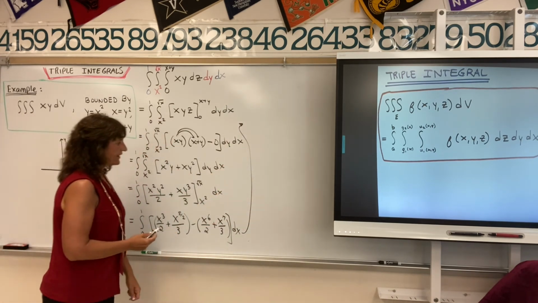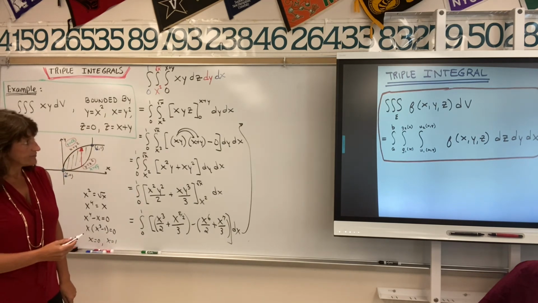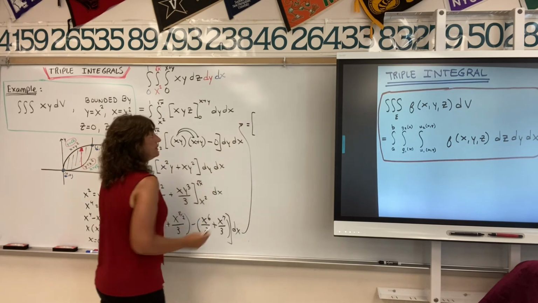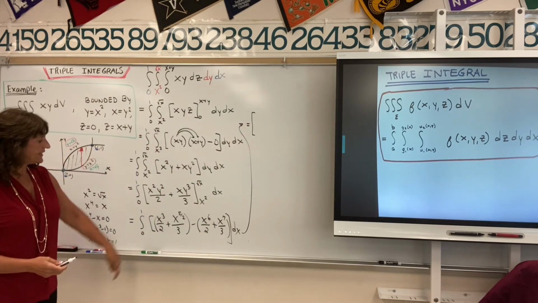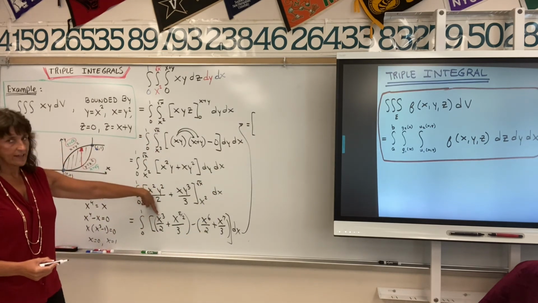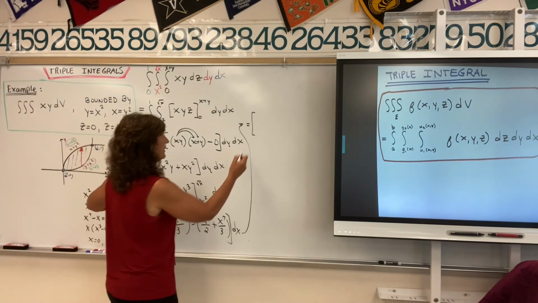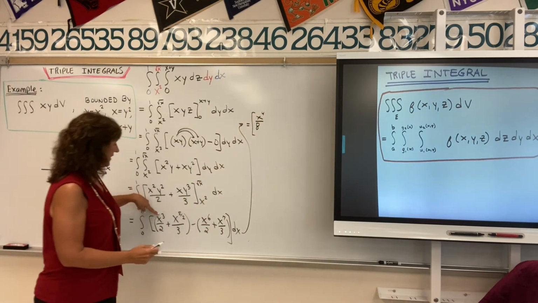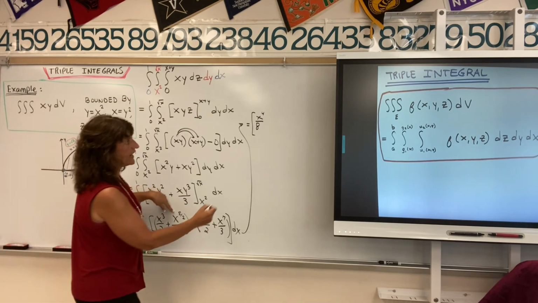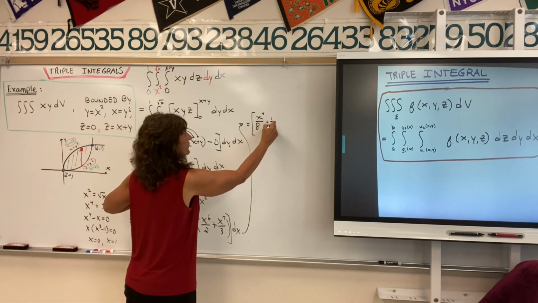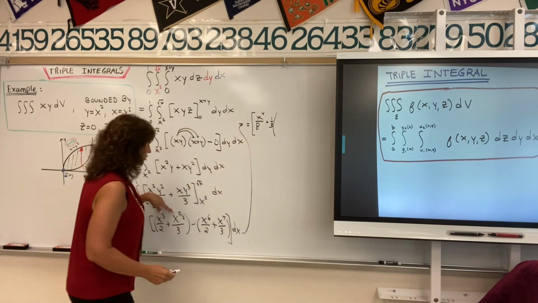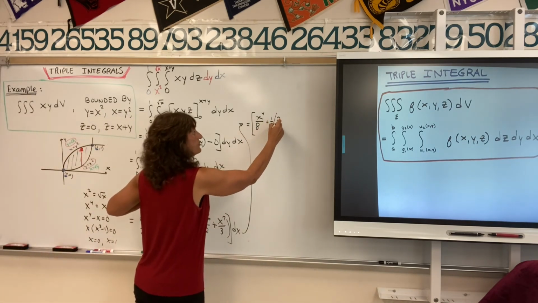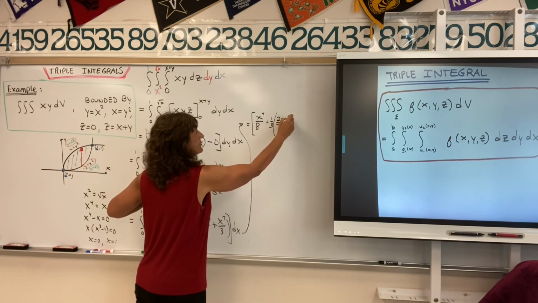So let's go ahead and integrate this with respect to x. I am running out of space, so let's do the best we can with the space we've got. With respect to x, let's go ahead and integrate. So the first term gives us x to the 4th over 8, 4 times 2. Plus, this term here, we have the 1/3. I'm going to bring the 1/3 out front. So we integrate x to the 5 halves. That's going to give us 2 sevenths x to the 7 halves.